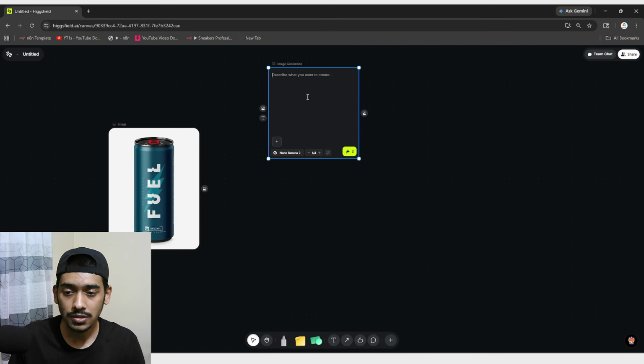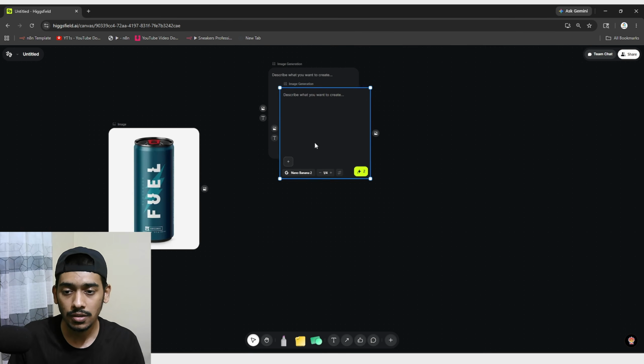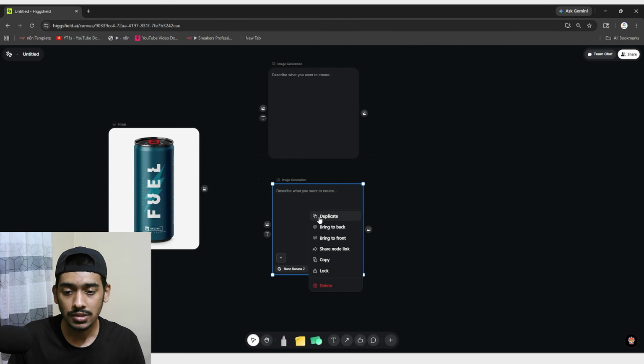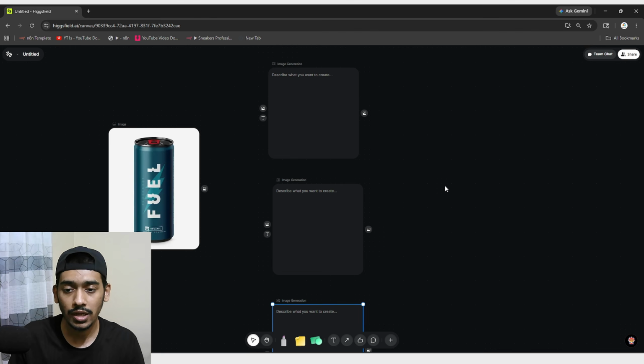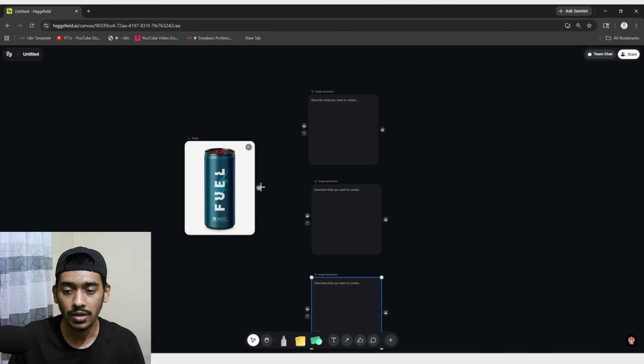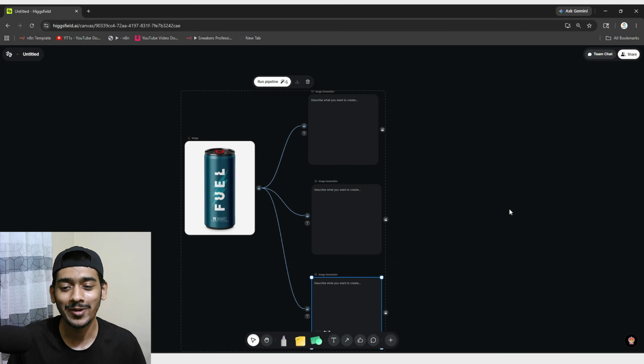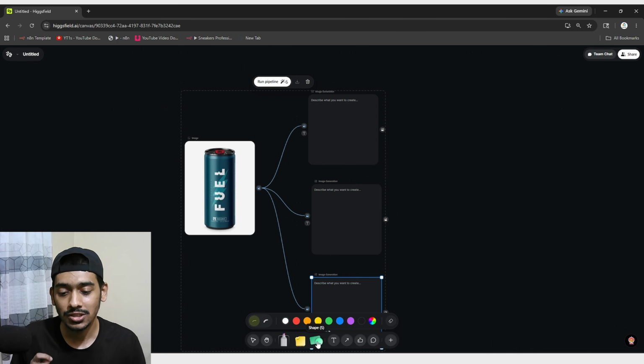And here, I'll just duplicate that again. And again, I will duplicate this again, because I want to generate 3 reference images. That's why. And then I'll stitch the product image to all of them like this. You can see that it's very easy to use. It feels like I'm actually working with AI agents, right? Awesome. And also if I want, I can draw stuff in here. I can add shapes. I can add sticky notes, which actually make these things very cool.